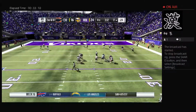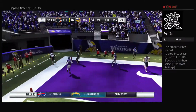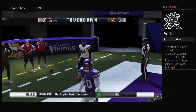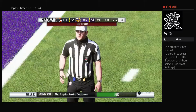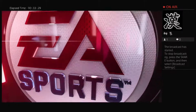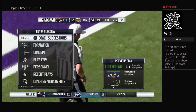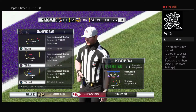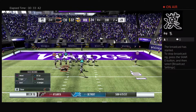To throw again, Griffin. And that is caught. Touchdown, Bears. Will tie his 2nd touchdown of the game, his 3rd on the year. And now the Bears are within a 2-point conversion of tying up the game. After review of the play, the ruling on the field stands. All right, now a big 2-point conversion attempt still to come.